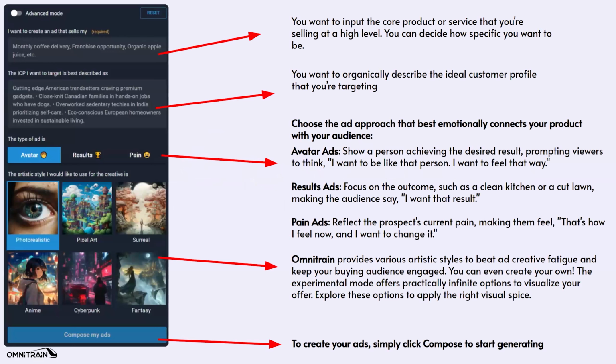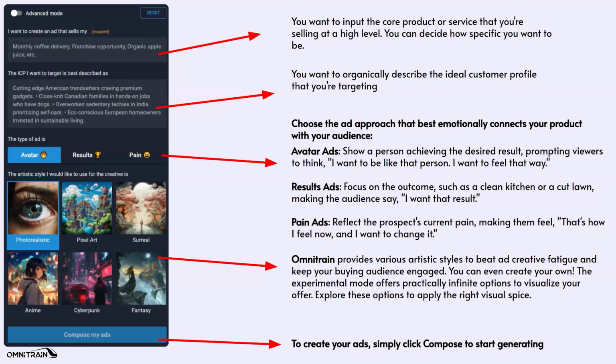This is kind of like a Mad Lib style form, and it's a robust structure for creating ads by our own patented framework. We have something we like to call our Omni Resonance engine running in the background, and we're simply feeding into that engine the fuel that it's going to need to generate winning ads.